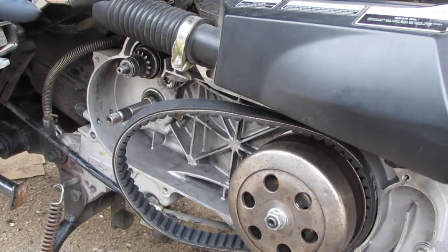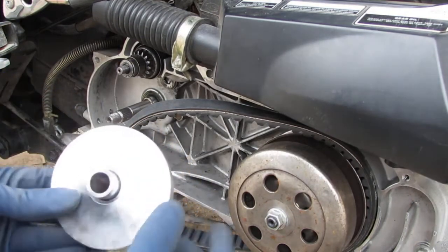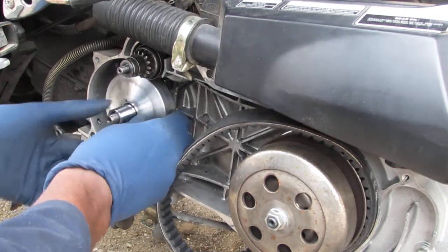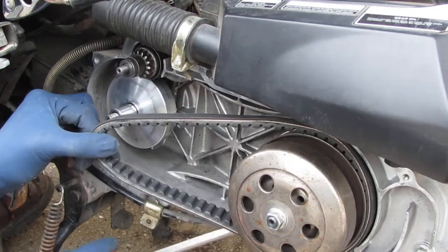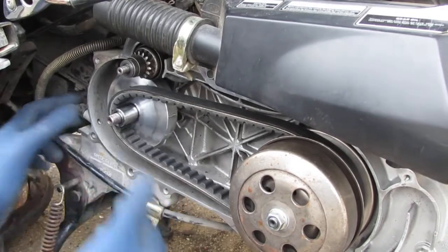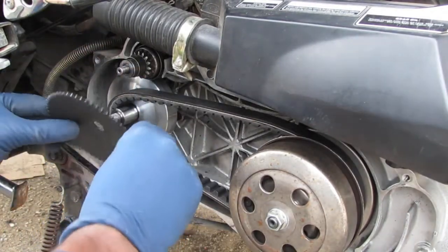Alright, so I definitely recognize that this thing was on backwards. I don't want to talk about it. So, I'm going to put that on there. Alright, there you go. Now it's all straight. Concave part is going to be out like that.